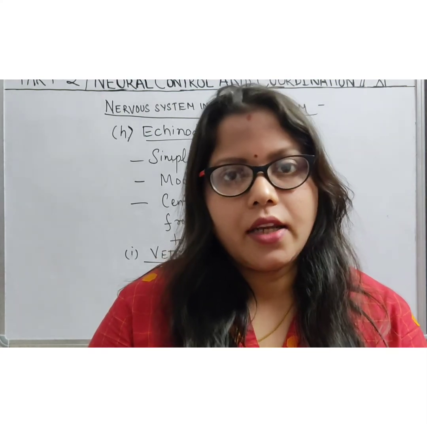So this is all about part 2, in which we discussed the types of nervous system present in the different animal kingdoms. In the next part we are going to talk about the human nervous system, and it's more complex. So just go through this part and catch up next week. Have a nice day.